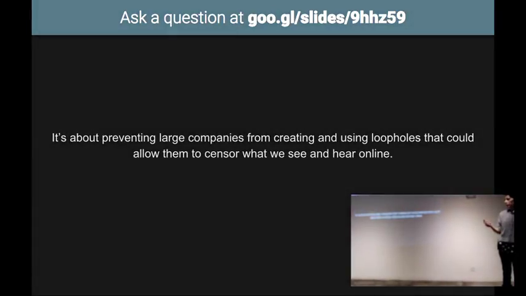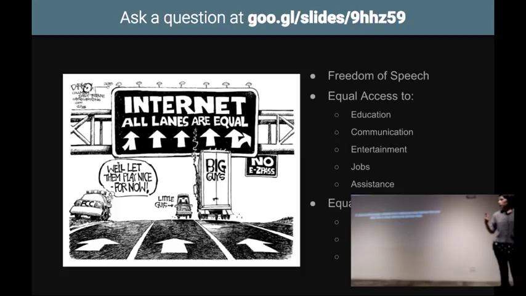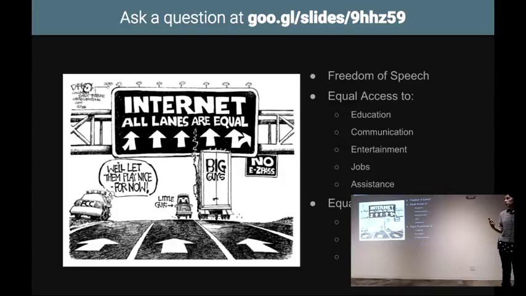And the internet, as it exists now, has been such an amazing thing. It's a huge avenue for freedom of speech. Anybody, regardless of their socioeconomic status, their class, their current education, just with an internet connection, they have equal access to the same educational resources. They can communicate with people from different cultures all over the world. They can choose what entertainment they enjoy on a Saturday night. They have access to the same job listings and the same really important assistance programs as everybody else.